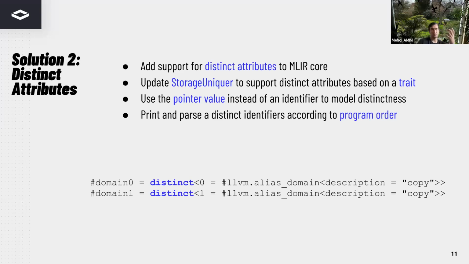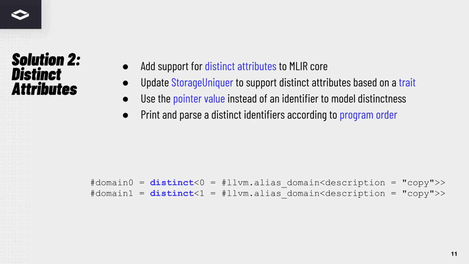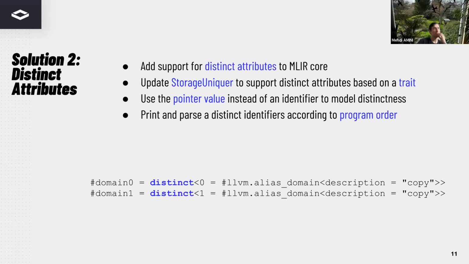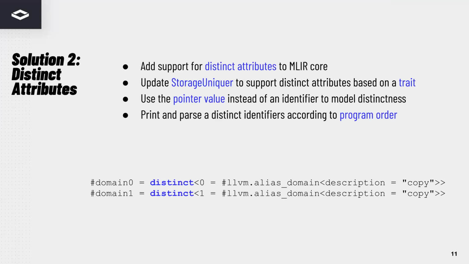Yeah, but that needs to be printed somehow. No, it doesn't, because it's only on the C++ side that matters. And you know it when you're parsing it, that it's connected to that dialect. We can chat offline if you want. Yeah, we're going to have to take it offline. I'm reading the code, and I can explain it to you.